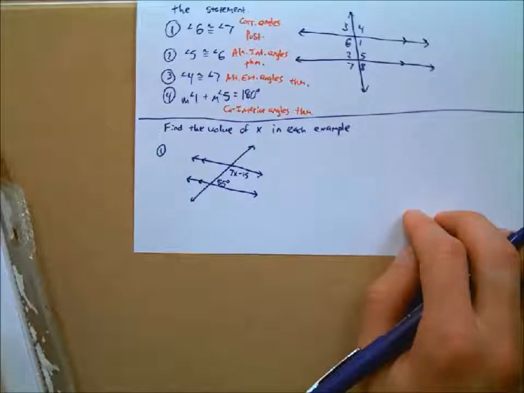Okay, try to establish in your mind if there's a special angle relationship here. Could we describe these as vertical, linear pair, corresponding, alternate interior, alternate exterior, co-interior? Try to identify what special angle relationship might be there, and then how to set up an equation based on that information. Just think about that right now. What is the name for that special angle pair, those two angles there?